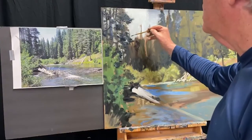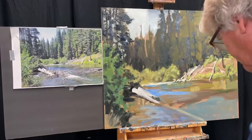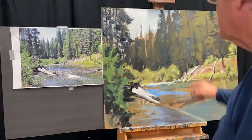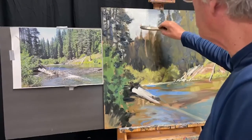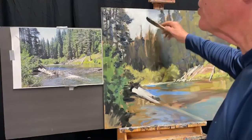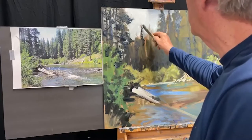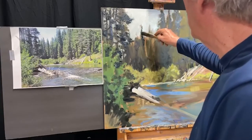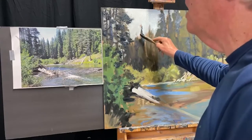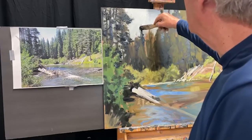So that's pretty good. For right now, that's all I'm gonna do. I'm gonna go back to the darks and I'm gonna add a little blue to that color because I see the shadows go a little bluer back here. And first we'll get this tree in. And then maybe we'll get the tree in right next to it.